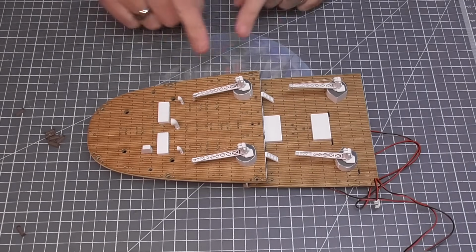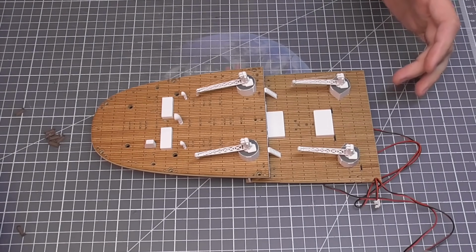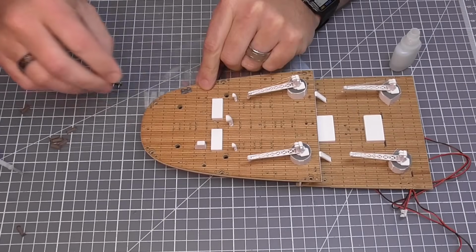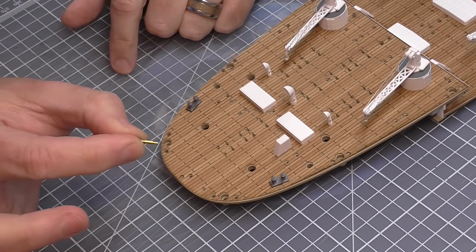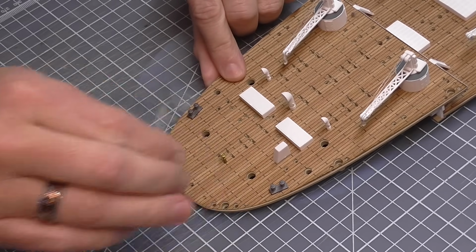So bringing over the poop deck again, I've got a couple of bollards to put in first. Now these are going to go into the positions just here, so one there, and I am going to probably glue these in, and one at the other side opposite there. Then I've got these valves to put in. So I'm going to put these into the positions they're going to go. So one there, one here.